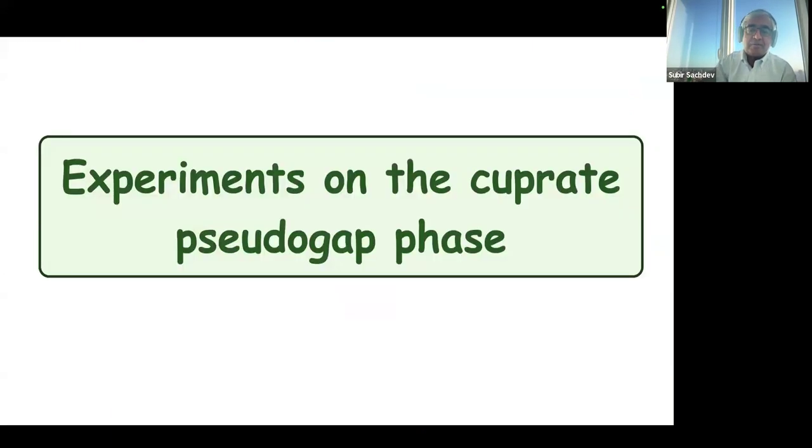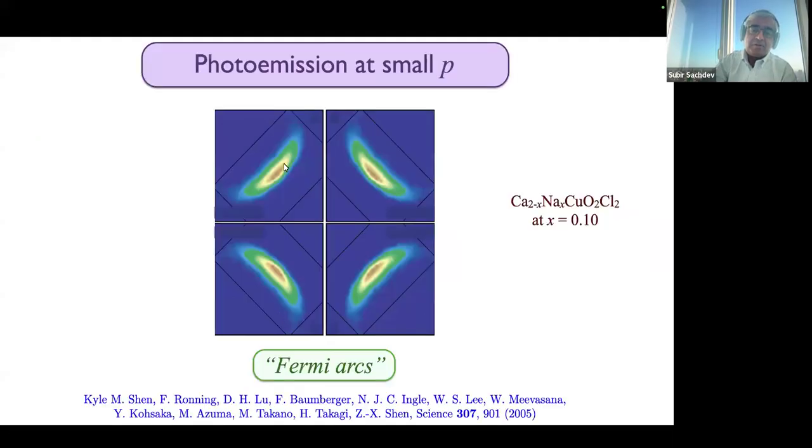All right, so let's go back to the pseudo gap, and let me just tell you a little bit more about the experiments. So I've already shown you this plot of the so-called Fermi arcs, where there's no Fermi surface, a rather mysterious contour of the zero energy excitations right at the boundary between occupied and unoccupied states. So what is this due to? Okay, but there's a very different sort of picture that's emerged from magnetotransport experiments.